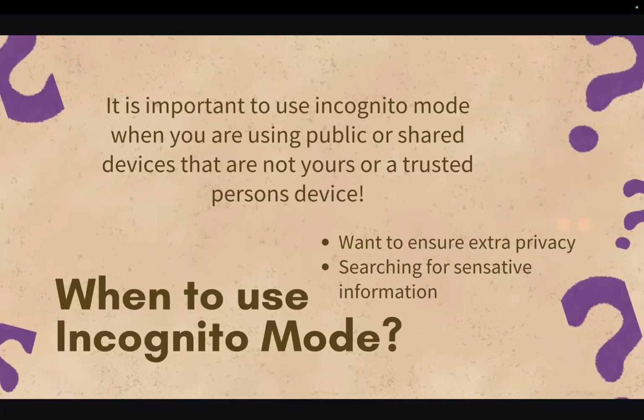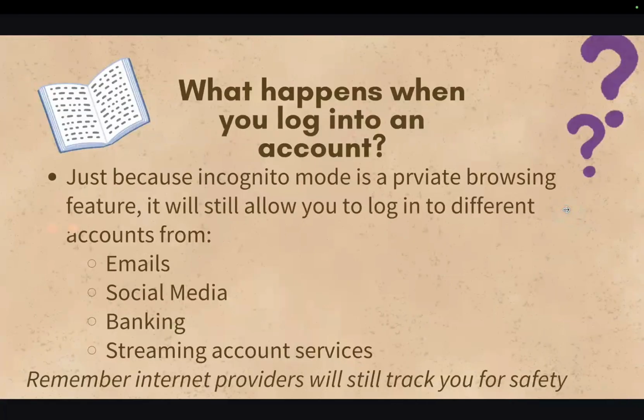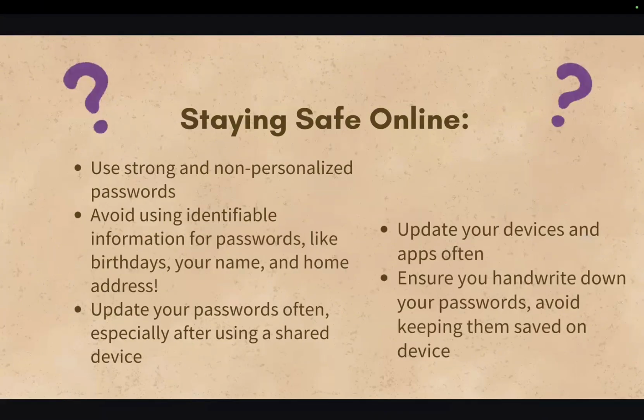It's important to use incognito mode when you're using public or shared devices that are not yours or a trusted person's device. If you want to ensure extra privacy, or if you're searching for sensitive information, you would also want to use incognito mode then. What happens when you log into an account? Just because incognito mode is a private browsing feature, it will still allow you to log into different accounts, from emails, social media, banking, and streaming services. And you have to remember that internet providers will always track you.